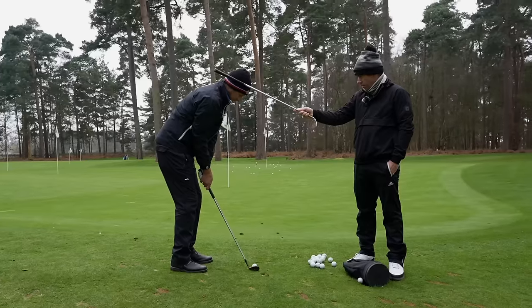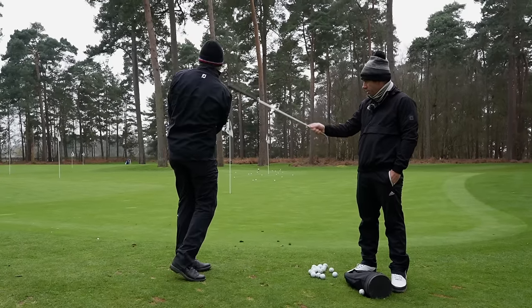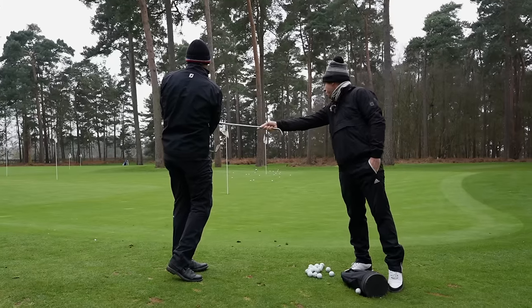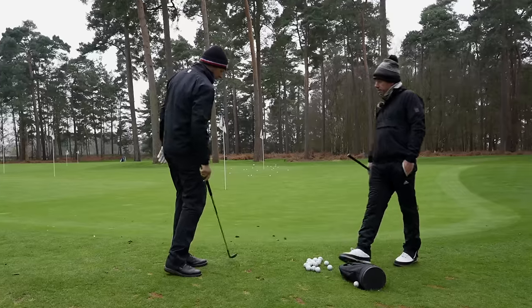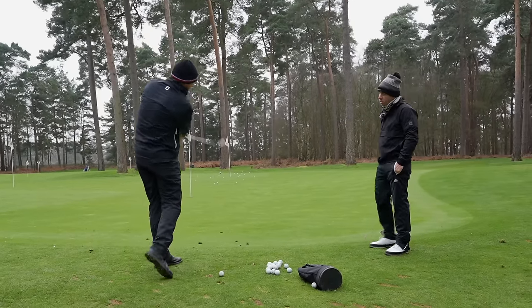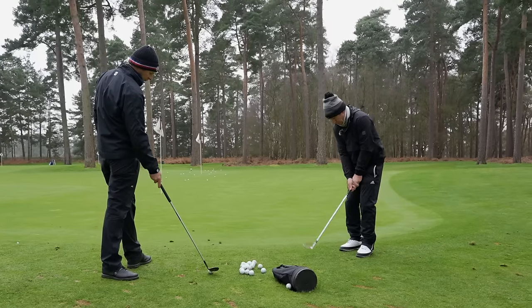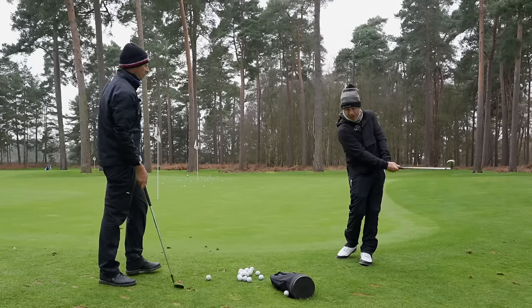So right hip behind your right pocket goes back. Get your club outside wide, stay forward. I love how connected these elbows are onto your chest, by the way. I'd say that's a big change, isn't it? Because remember, maybe 2 years ago we had a look at it. You were really, really wide through it. And now we've got these elbows much closer. Your arc is much narrower here.